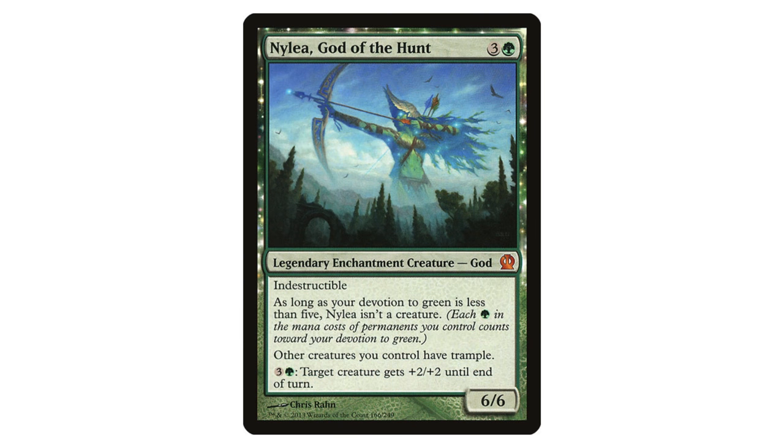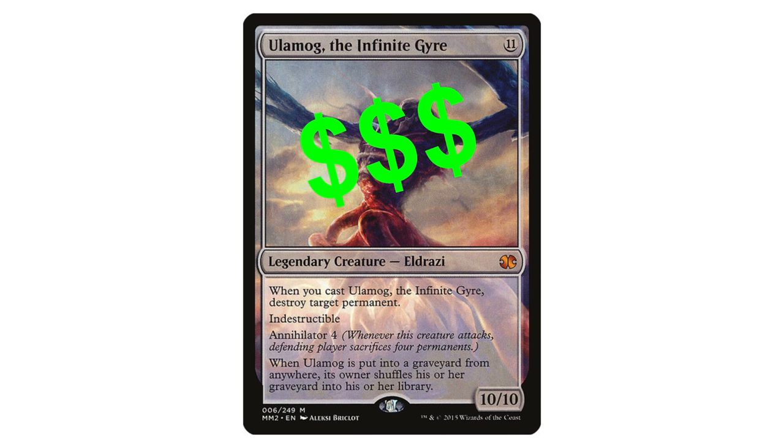Nylea, God of the Hunt. Don't love it because your creatures already have trample. In the deck that I'm building anyway, one of the main qualifications for a creature to go in there, if it's not just a mana dork, is it has to have evasion of some sort, which in green normally means trample. So I don't need to spend some amount of the 4 mana of Nylea to grant double trample. That doesn't do anything. And beyond that, she doesn't have trample. And granting +2/+2 to creatures that are already big and scary just doesn't seem all that good. I can't recommend Nylea, at least not in the sort of Vorinclex deck that I am running.